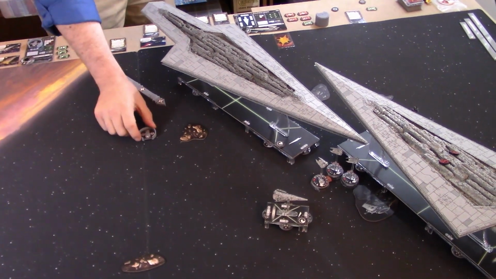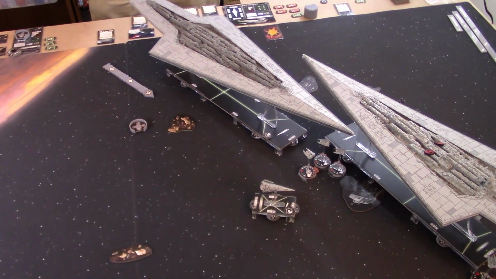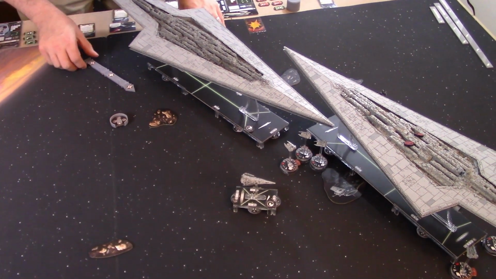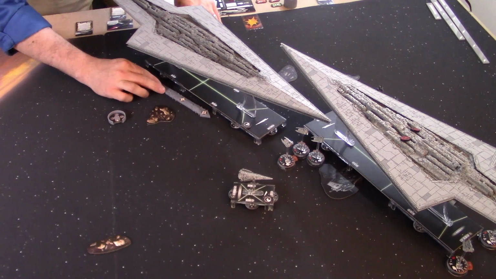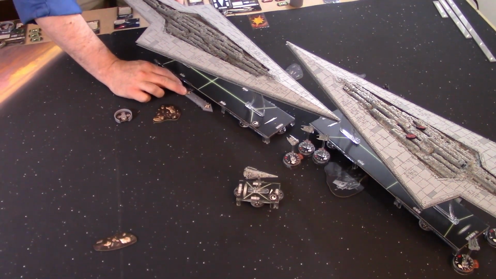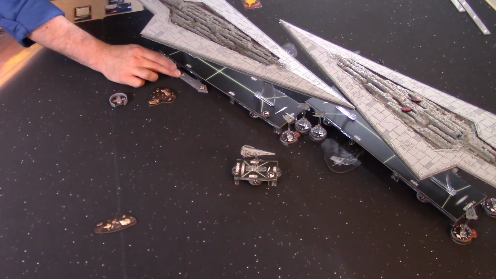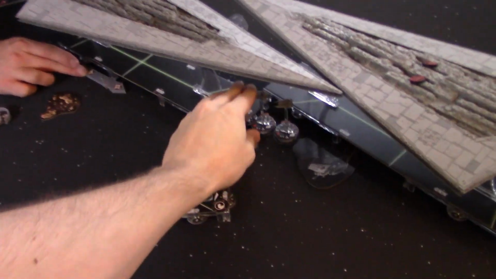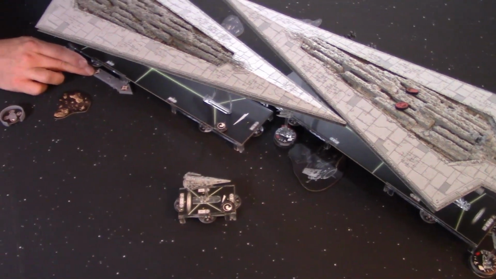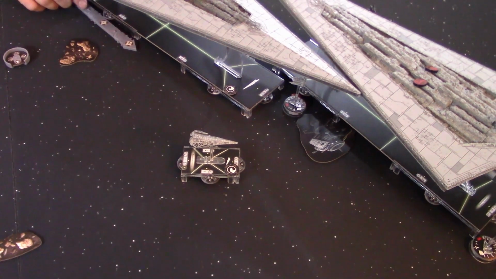Movement. We're going to go ahead and use a dial. We're going to drop ourselves down to speed 1. I think I've got enough room there to actually clear and going forward, so let's see. This is either going to be a great or a bad move. We're definitely going to bump a couple fighters. Yep, those guys are going to move. Yep, we're good. Nicely done.